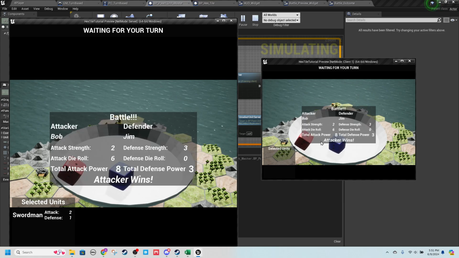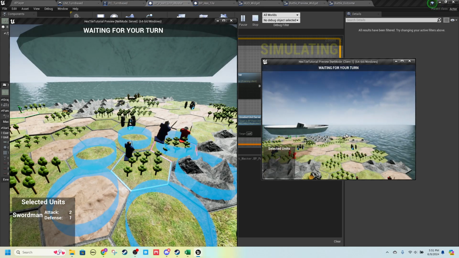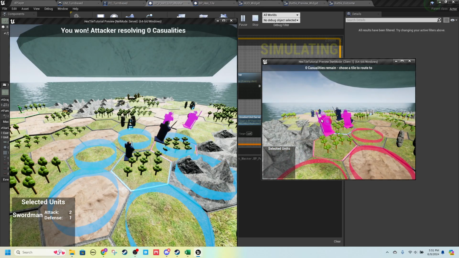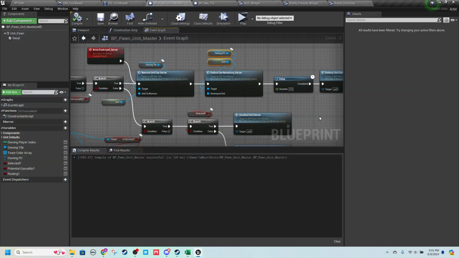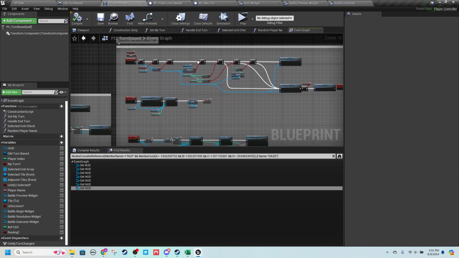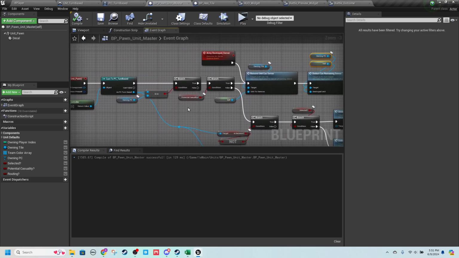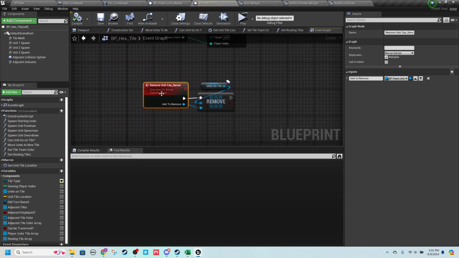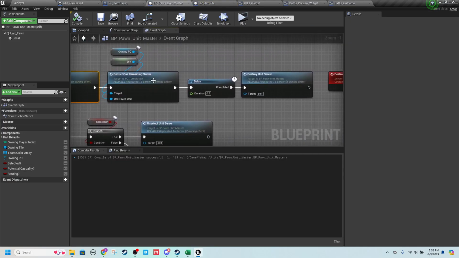But we had a couple problems. So units are highlighted, right? Click, dead. Click, dead. That shouldn't happen, right? Because we only have one casualty. So let me think through where we're doing that logic again. Within our BP pawn, we have on click is a potential casualty. Remove casualty server. Or not that one. Where's our owning player controller? I think this one.